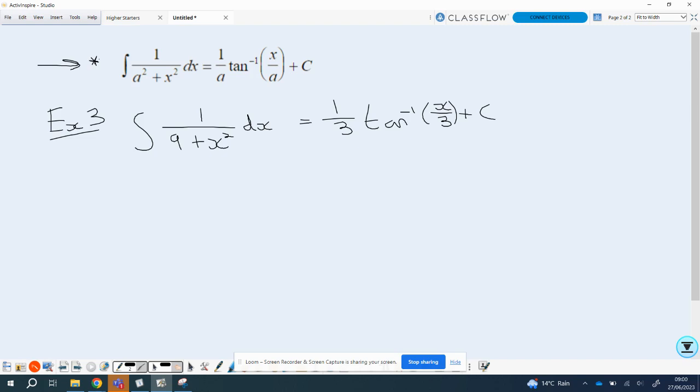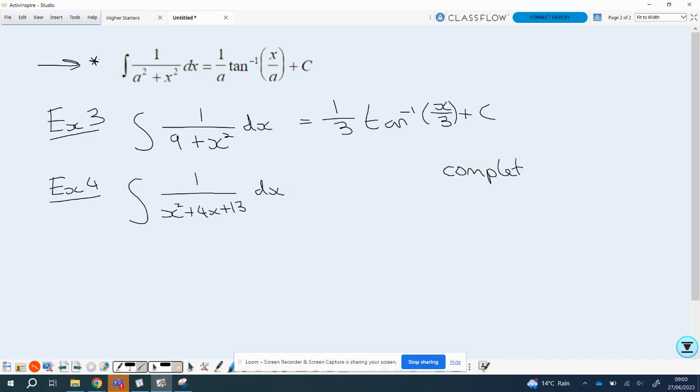So again, hopefully you can see now the rule is nice and straightforward to carry out. There are sometimes where you have to fix your function first. So if we look at example 4: I've got 1 over x squared plus 4x plus 13 with respect to x. I want to integrate that. Now, this is where we have to try and get it into the form we can use. I've got no square roots, so I know it's going to be a tan inverse question, but I need to write it in terms of something squared plus a squared. So I need to complete the square for my denominator.